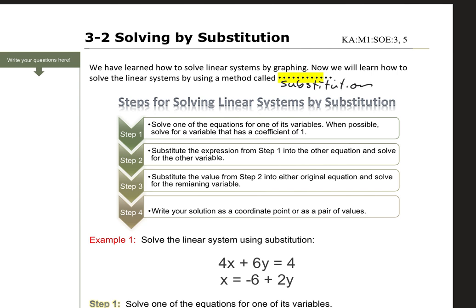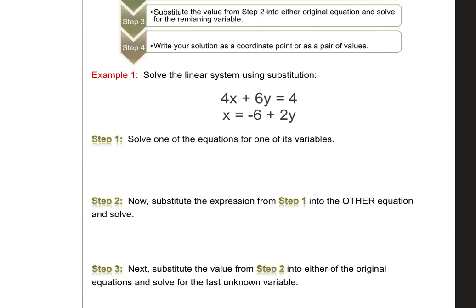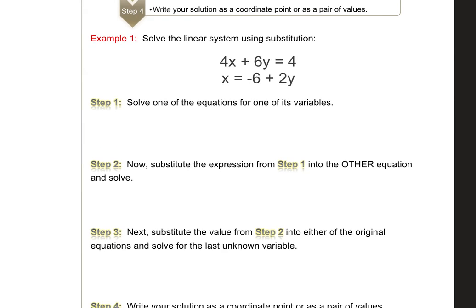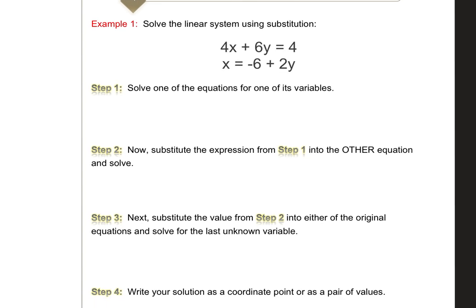Okay, so I got a step-by-step outline here for you. I recommend that you refer back to this as you're doing this independently, but let's just get right into it. I'm going to be following these basic steps. So step one, it says solve one of the equations for one of its variables. A lot of times, this will already be the case. Look, I've already solved for x.